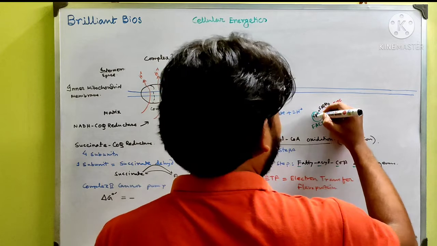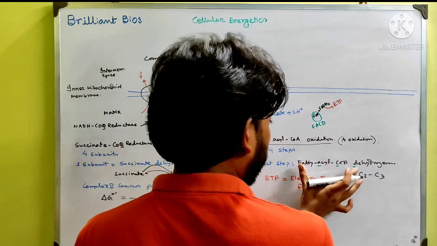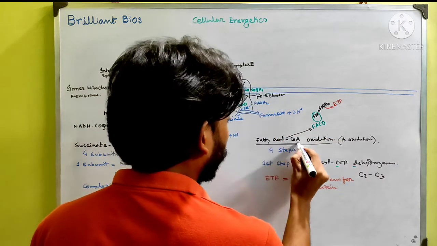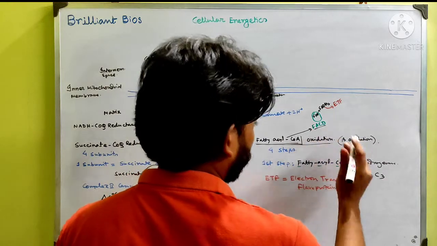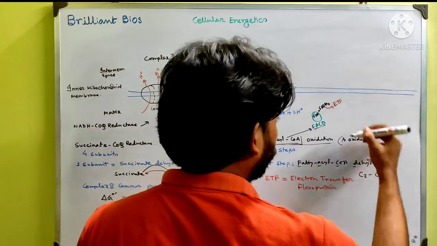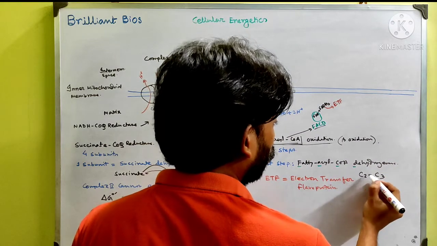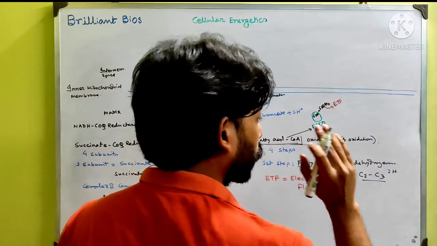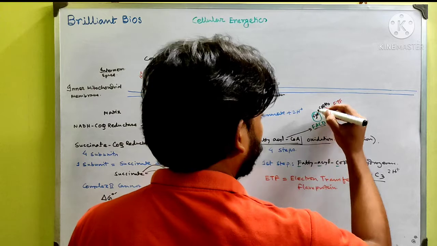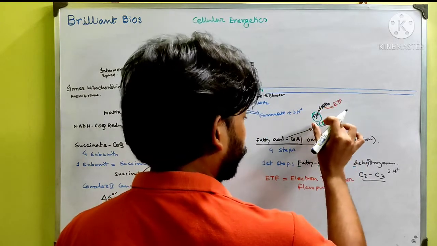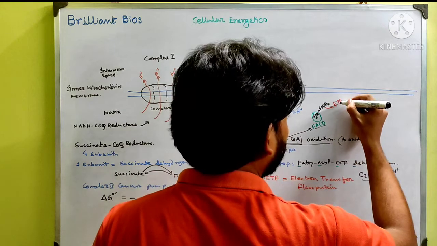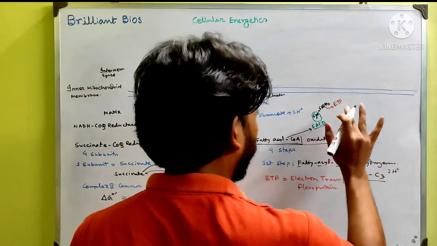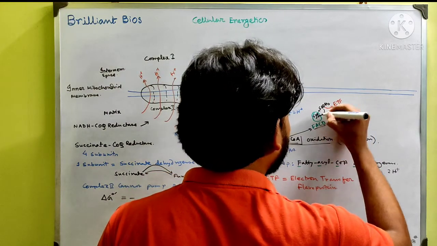FAD is at first reduced, because this enzyme reduces it. You have to understand this: fatty acyl CoA gets oxidized, or dehydrogenated, by this enzyme. So it removes two hydrogen atoms from this C2 C3 bond, and delivers these two protons and two electrons to the FAD that is present inside this enzyme. Now this FADH2 transfers these two high energy electrons to ETF, the electron transfer flavoprotein, that is present in the matrix, and ultimately it becomes FAD again.